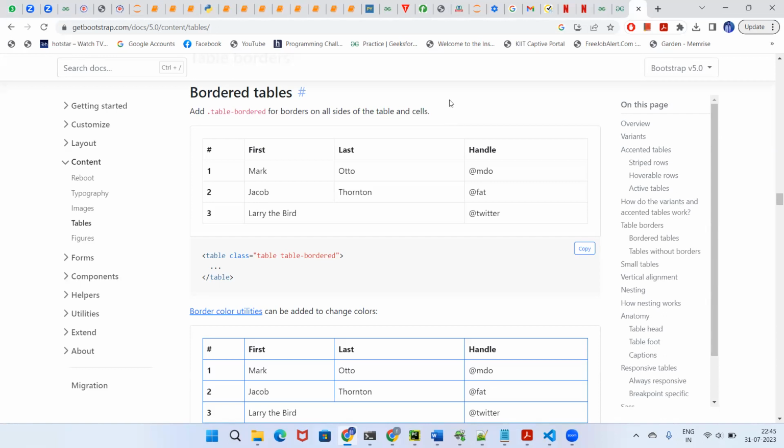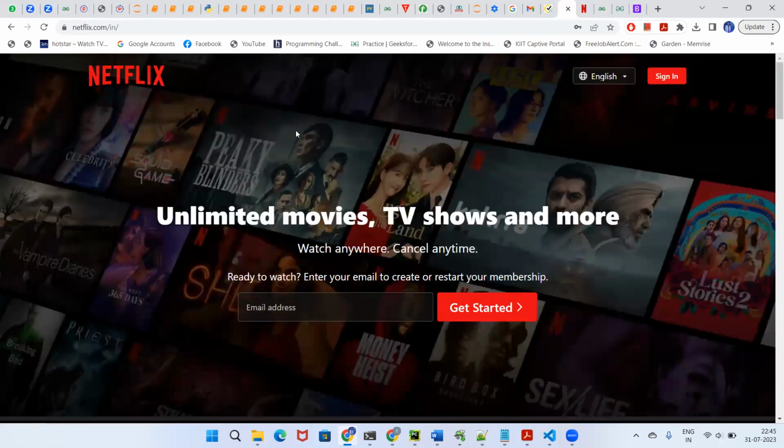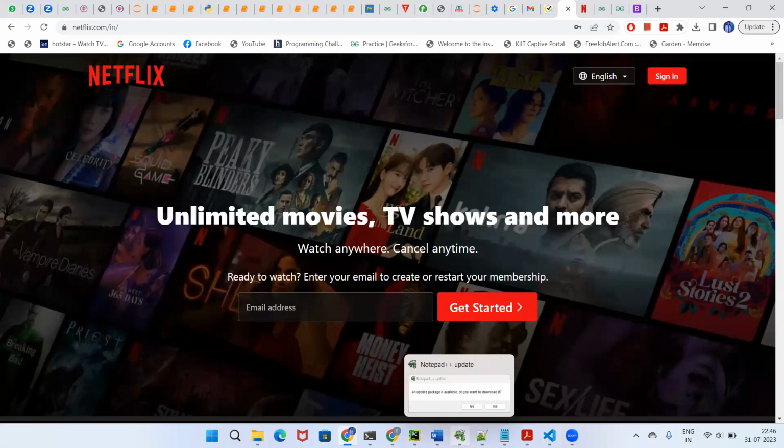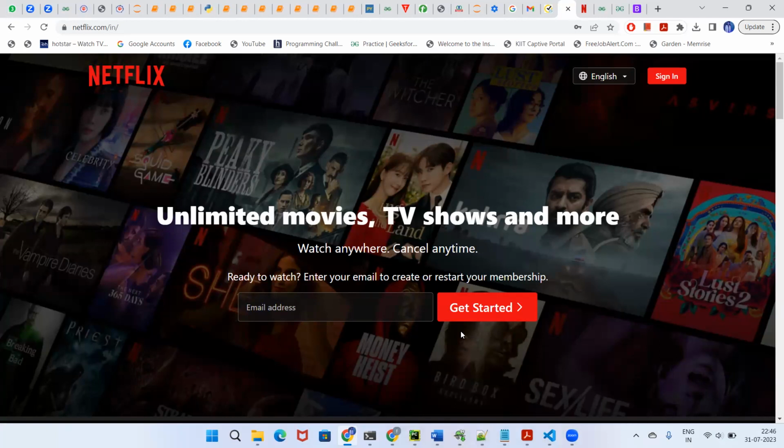The term web framework means you are trying to develop a web application, correct? You can't just write the code and have it develop an application for you. In order to run a web application, we require a server. When you open Netflix, it is waiting for the response from the server. That server is there on some network, so we are able to open the site only on the network. If we disconnect from the network, we will not be able to open it because the server will not be able to respond.